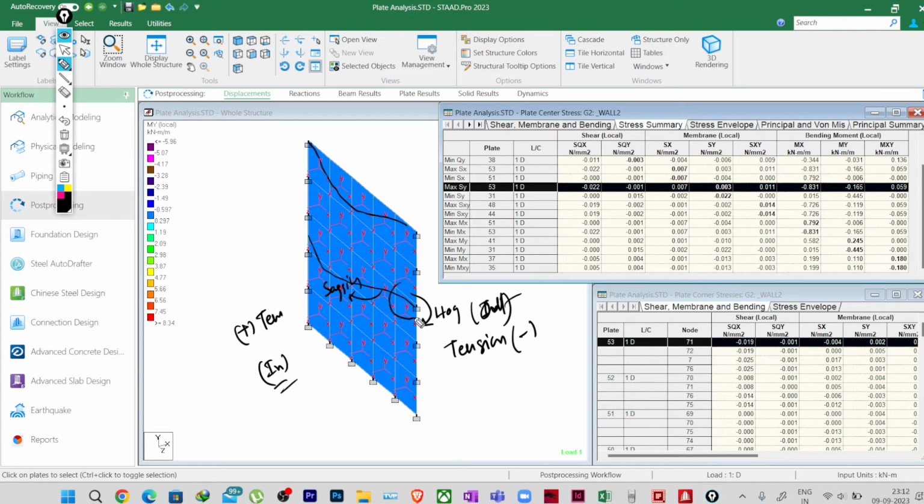And in this portion, the moment which is compression, actually I'm not saying moment, suppose the compression, and the moment value will be negative because the tension is in the opposite face of the direction of z. This is my z, opposite face we are having tension, so this face will be negative, this face will be positive, sorry, this face will be positive, this face will be negative. So the compression value that we will be getting will be positive, the tension value that we will be getting will be negative. Okay, so let us see the values, then we will understand.